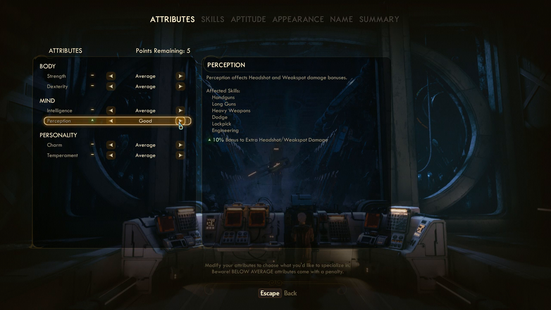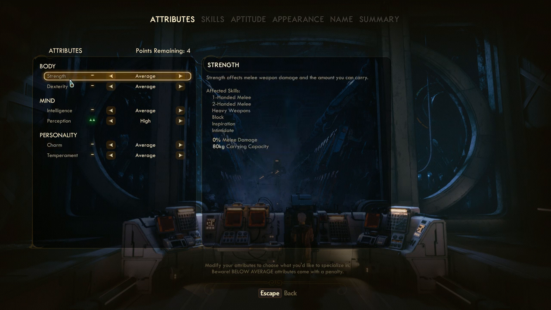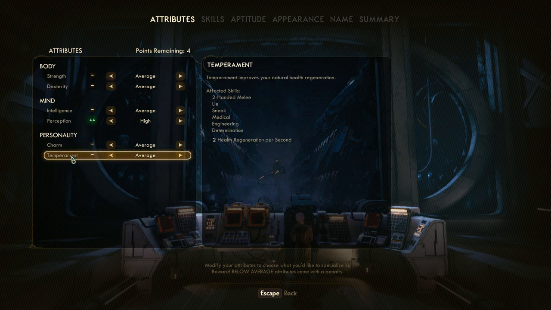We will actually have that at 2 pips. It doesn't have a fun thing like SPECIAL or Wasteland's classic system, but still, I kind of like it, right? You've got these derived stats and that affects your skills and all that. Pretty neat. Now, temperament is something that seems pretty interesting to me, right? Let's see. You've got ice in your veins, and not just because you're frozen.